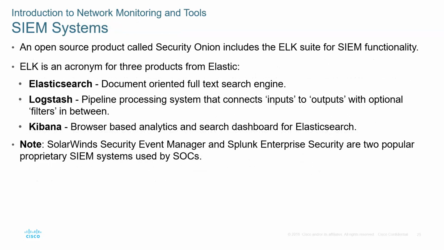All right, so SIEM systems. There are several SIEM systems. There is Security Onion, which we'll be using later this semester. There is the ELK suite. Please write these down. ELK stands for Elasticsearch, Logstash, and Kibana. Elasticsearch is a document-oriented, full-text search engine. Logstash is the pipeline processing system that connects all the inputs and the outputs. And Kibana is the browser-based analysis and search dashboard for Elasticsearch.